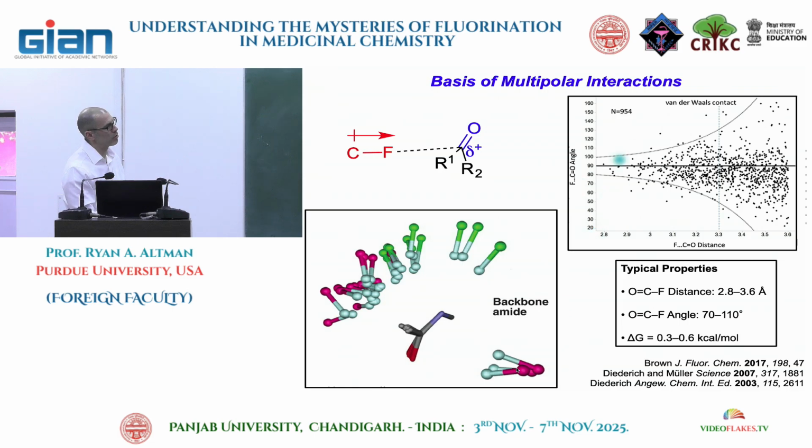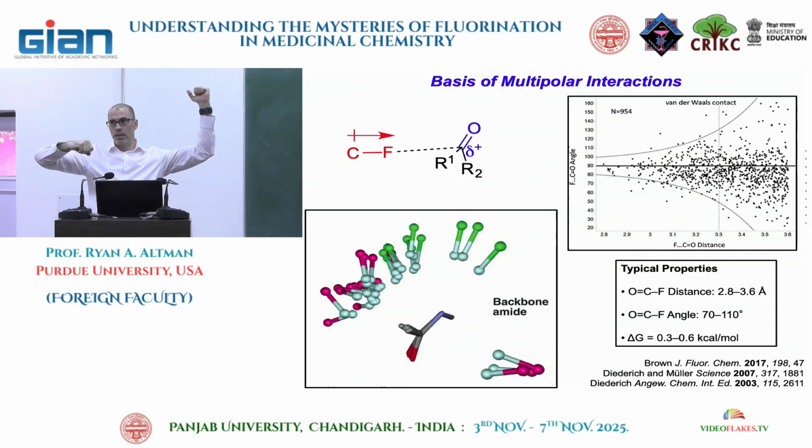So that's what this chart is for. It's looking at the angle of the interaction. 90 degrees, that's perpendicular. Here's our carbonyl, here's our CF bond. It's like that. The chart, you can see the curvature here. You can see the curvature, okay? The chart indicates that when you're close in distance between the fluorine and the carbonyl carbon, that thing is perpendicular. Within 10 degrees, that thing is like that.